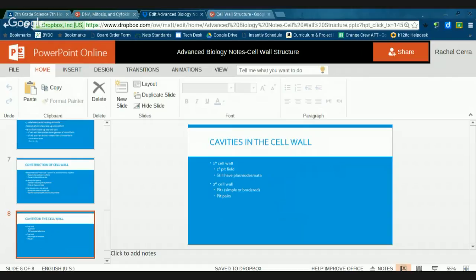Like I said, this is a little more in depth probably than you've ever gone into the cell wall before, so hopefully it makes a little bit of sense. And I believe you've got a worksheet that goes over mitosis and cytokinesis and everything. If you do have any questions, please don't hesitate to ask. And tomorrow we'll talk about the different cell types found in plant cells.